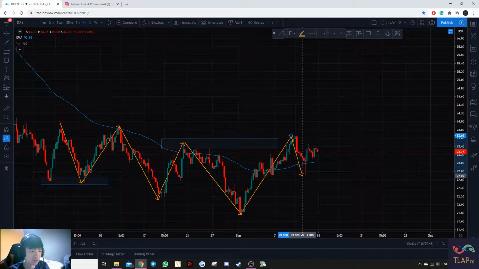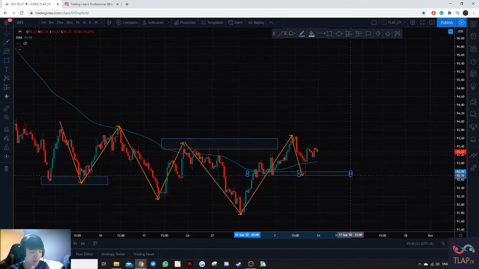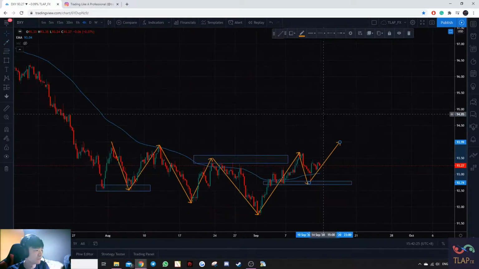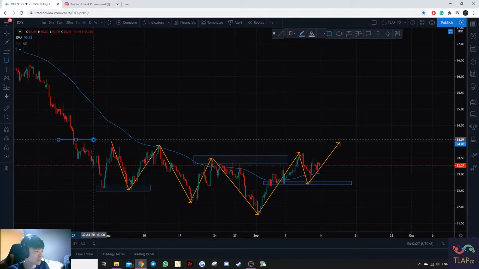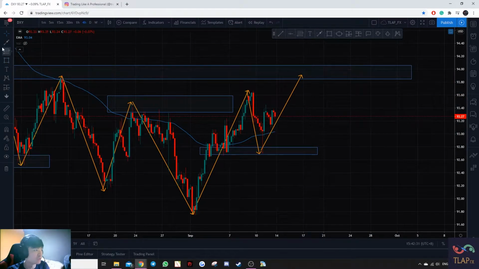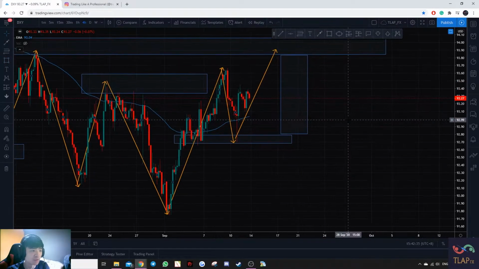Prices came back down, unable to break this level. You can see that there is a support zone over here, and we should see a potential upside move again for DXY, at least to the $94. So we have this span over here where we can look to buy DXY.